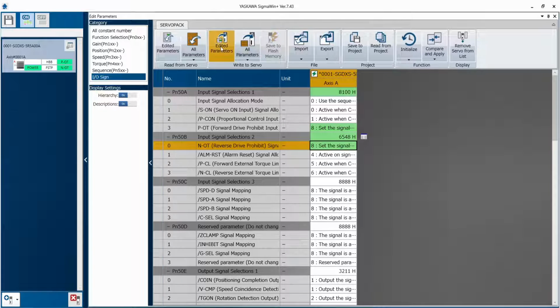And now you have to write the parameter in drive, and after that the warning will come as A.941. That means some parameter I have changed. For that I have to restart the drive. So I will restart the drive. So now I have restarted the drive. After restarting of the drive, I can see power is on and POT NOT both are disabled, and I am getting BB. BB is nothing but base block. That means there is no alarm in the drive and the drive is ready to operate.